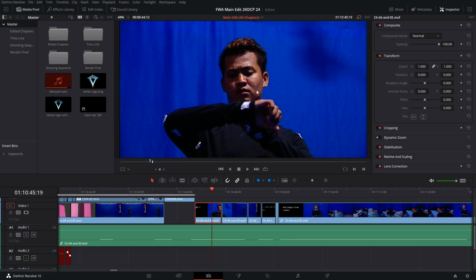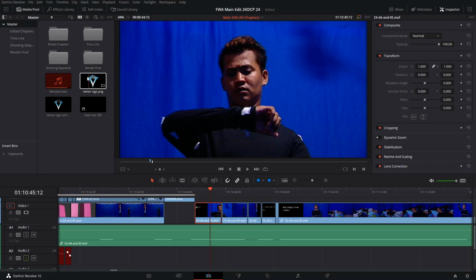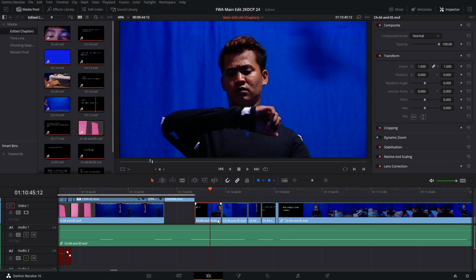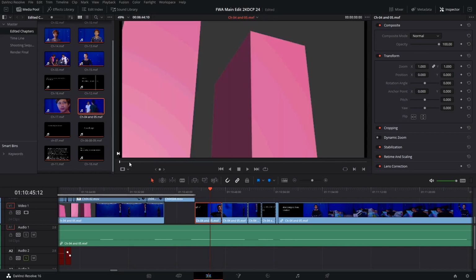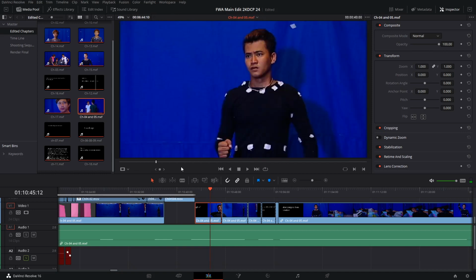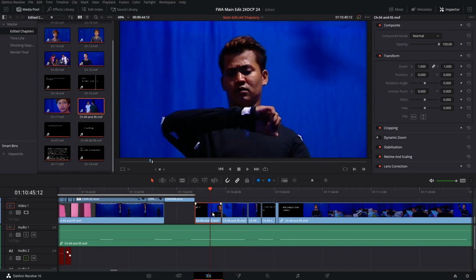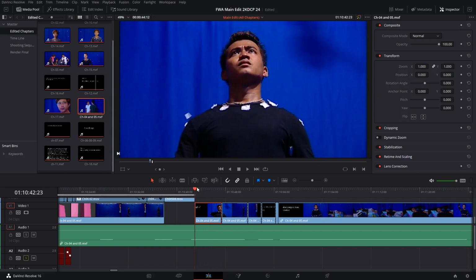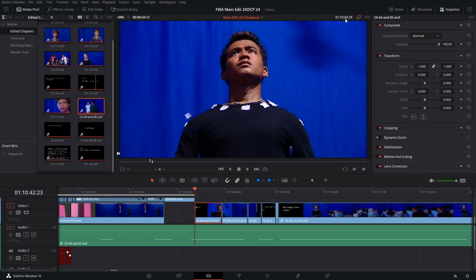I need to know where I start and where it ends, because this is the launch shot for chapter 4, the whole scene of chapter 4. So I need to know the start point and end point. You can see the start point and end point here.